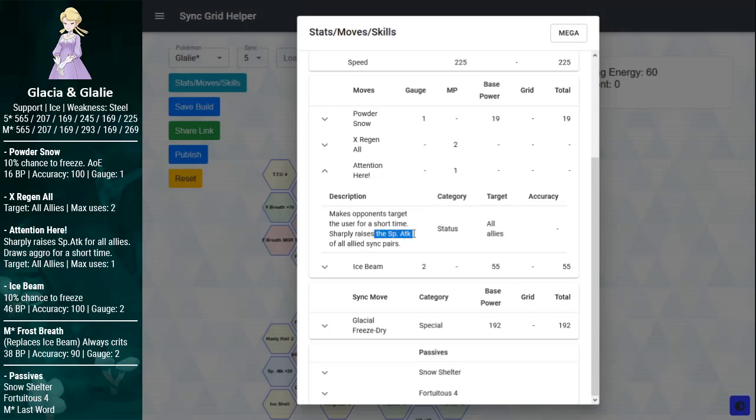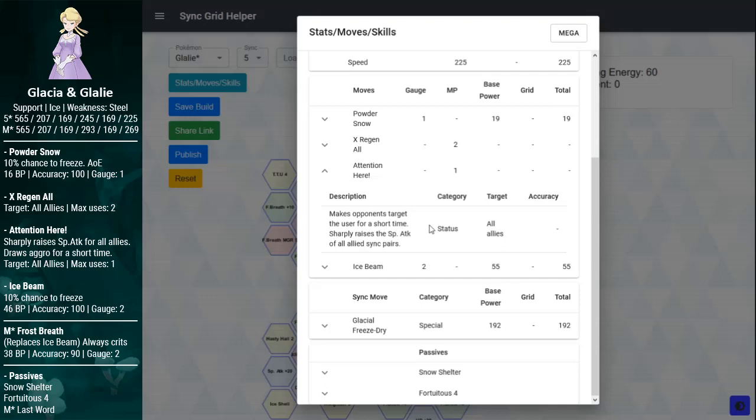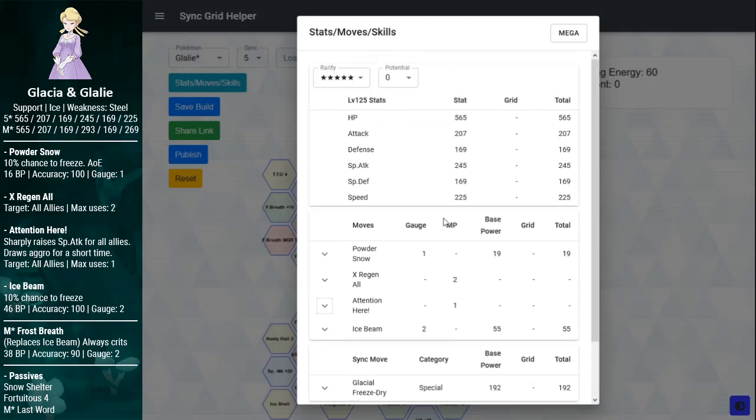And it's only 2 stages of a special attack, so it's an offensive buff, and it's somewhat meaningless, because your special strikers should be able to buff themselves to a comfortable degree anyway. So, the thing about Glacia is that her kit is deceptive.